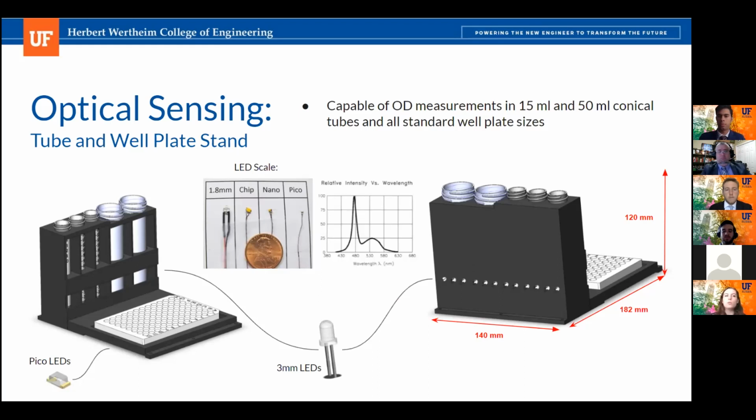The light source for the well plates are these very small pico LEDs. You can see those in the LED scale picture. And the reason we chose those was because these needed to be mounted below the well plate, which is in contact with the thermal plate. We wanted to prevent as much disturbance from the contact area as possible, so we chose these LEDs.